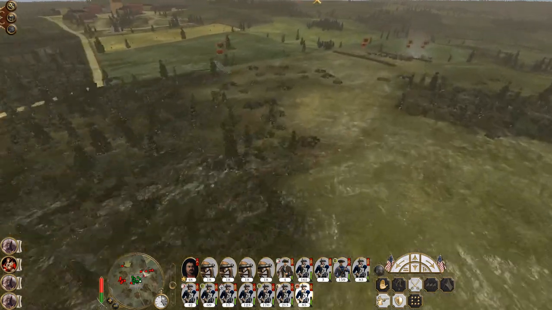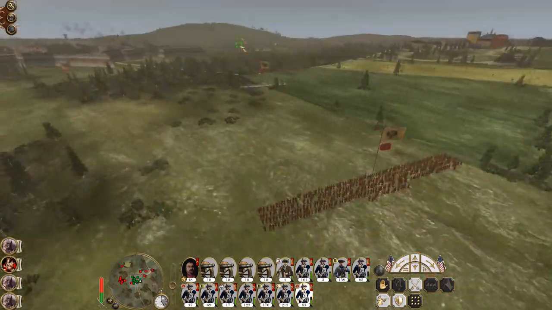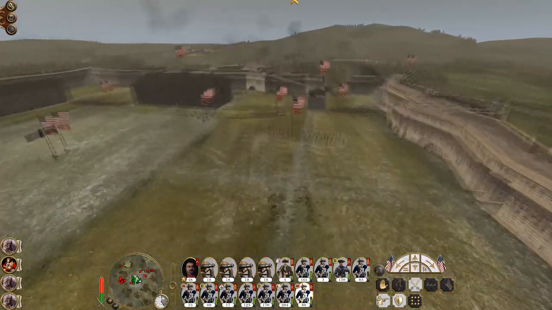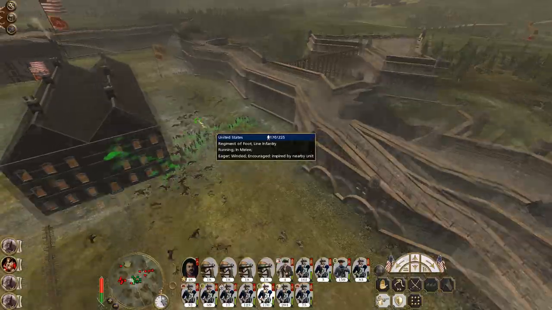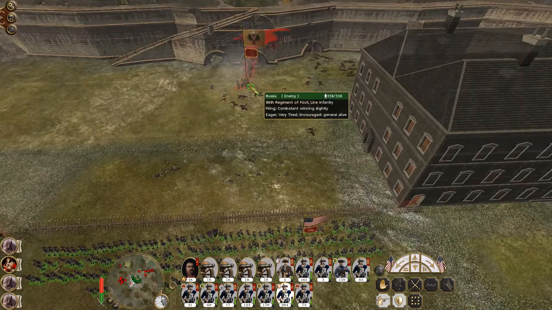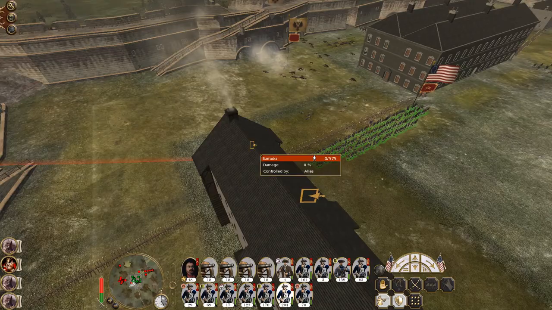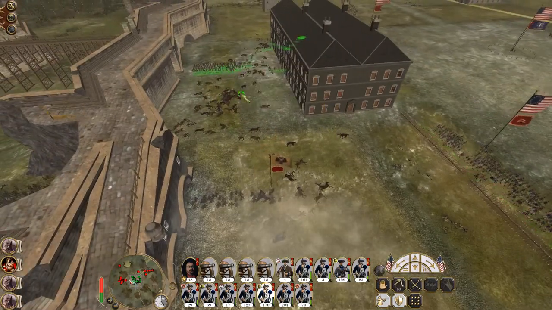Foot line, garrison guards, militia, conscripts. Okay, hopefully we're getting towards the tail end now. I don't get it. I don't get why they can't shoot. They're shooting at me. Okay, so you guys go in here then. See if you can shoot from these windows at them.